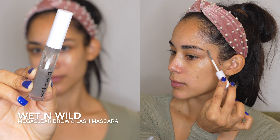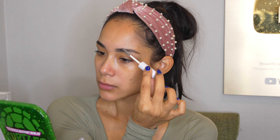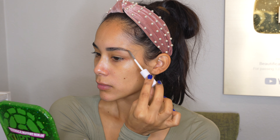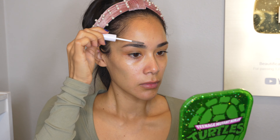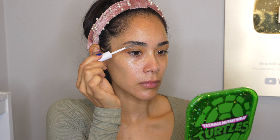Before I forget, I'm going to apply brow gel. I'm using the one from Wet and Wild — the Mega Clear Brow Gel. It should be clear and it's one of the good ones. Another one I love is the ELF Cosmetics one — also very affordable and very good. Normally my eyebrows move throughout the day and you don't want them to move on your special day, so make sure you put brow gel.